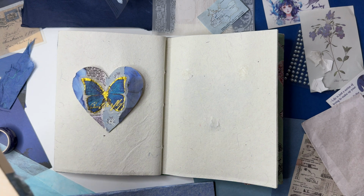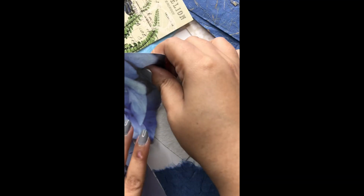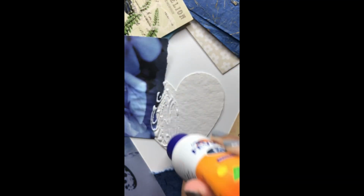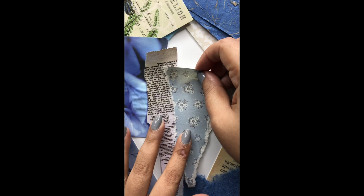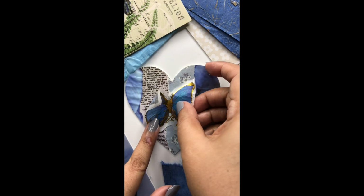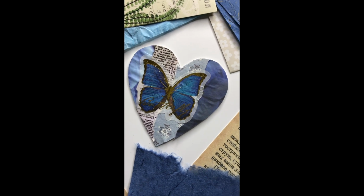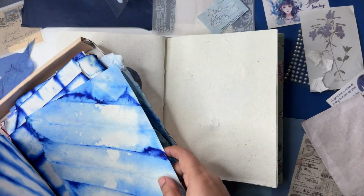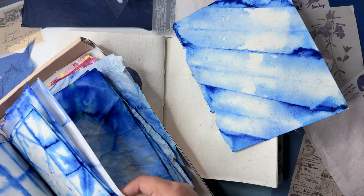And have fun basically. So for today's project, I'll be working with this little mini collage that I created on day 37 of my 100-day mini collage challenge, which I started in 2023 and then finished in 2024. So it took me a little longer than 100 days to actually finish this challenge. And I want to make a companion page for it.